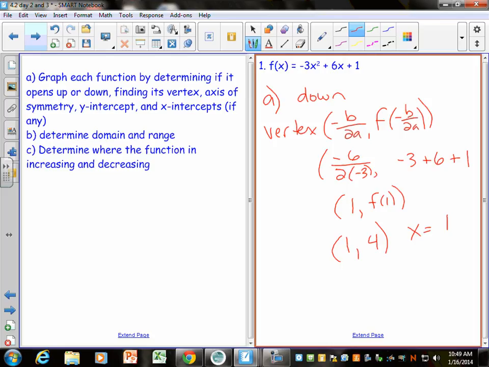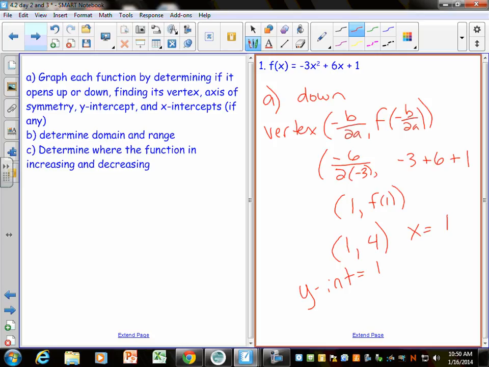What would my y-intercept be on this? Remember that your y-intercept is when x is 0, so it's always going to just be c. So in this case, my y-intercept is 1. The x-intercepts, I don't know how much I'm going to push you to solve these out. If this is not factorable, what's the point of doing the x-intercepts, because they're just going to be ugly. So the book says find the x-intercepts if any. I think I'm going to amend that and say find the x-intercepts if they're nice. Because I don't care if they're ugly.